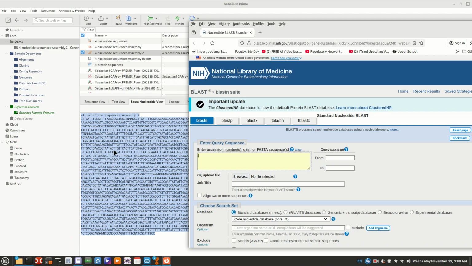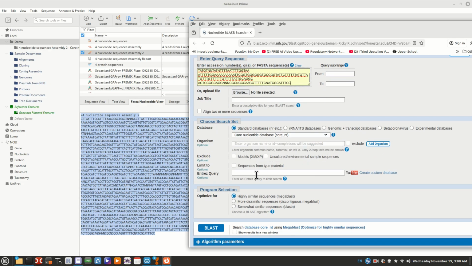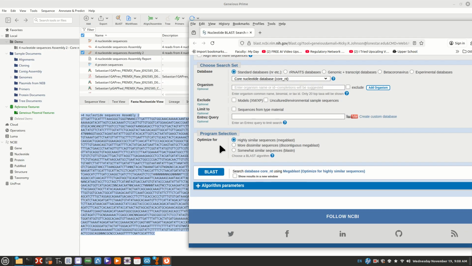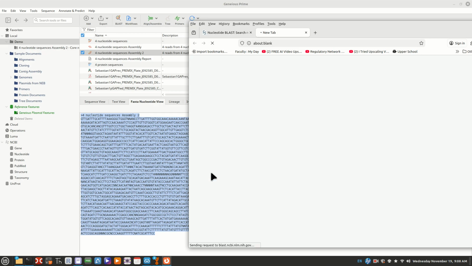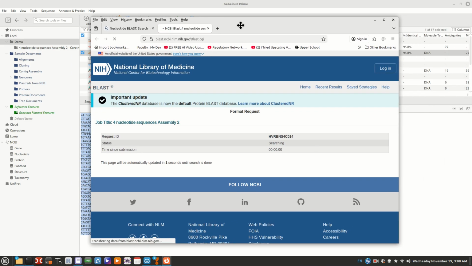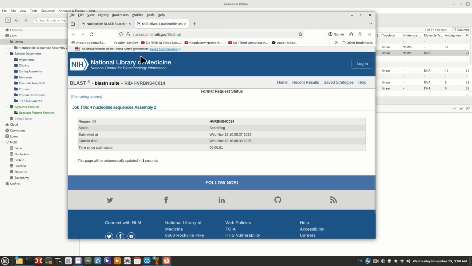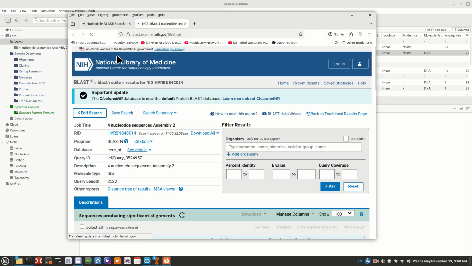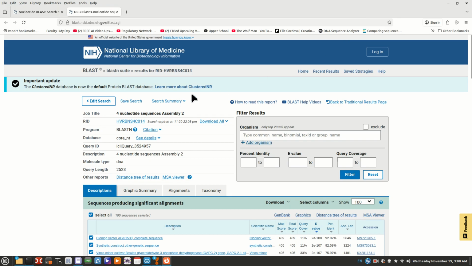I'm going to go Control V, and this will be a FASTA file. Let's make sure it got the top. Yes, got our FASTA file. And then you scroll down, and we're just going to leave it. I'm going to make it show in a new window. Not a big deal. The rest of it you can leave the same. And I'm going to let it do a BLAST, and it's going to give us some results. I've done this already, so I know what we're going to get, and it's going to be something we don't want. And let me show you what that is.